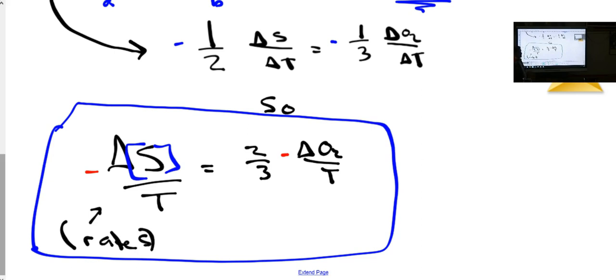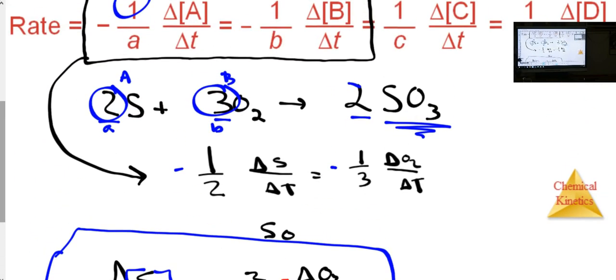Now, I just talk it out in my head that the rate of appearance of this will be 2/3 the rate of disappearance of that. All right, the rate of disappearance of that would be 3/2 as much. You just put whatever coefficient you're talking about on top, and then the second thing you compare to on bottom. That to me is easier than all that. But if you like that, it's in your book, it's in your notes, and it's right there.